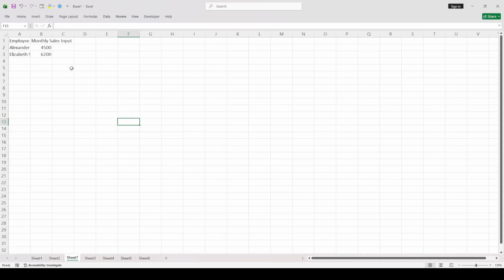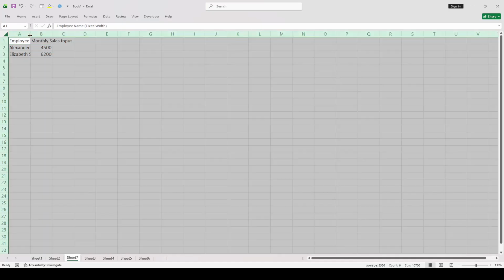To begin, open the Excel workbook that contains the sheet you want to protect. Make sure you are on the Worksheet tab you plan to lock. Spend a moment looking at your layout and confirm which columns you want to stay the same. This is a good moment to check, because once the protection is applied, the worksheet will behave differently for editing.